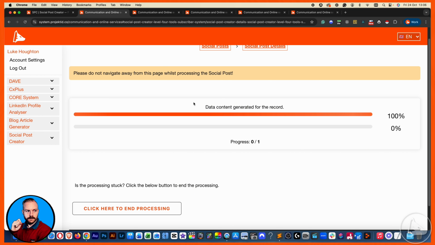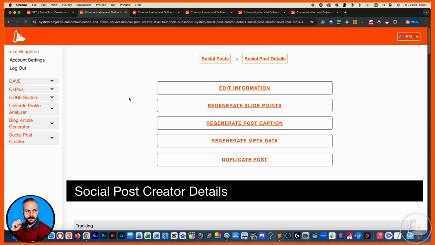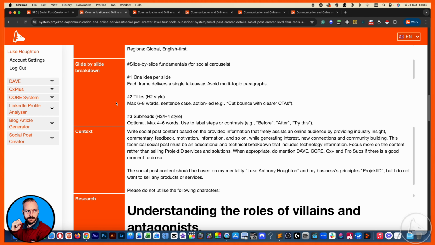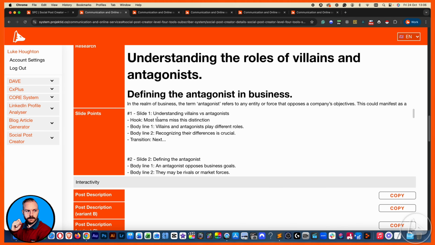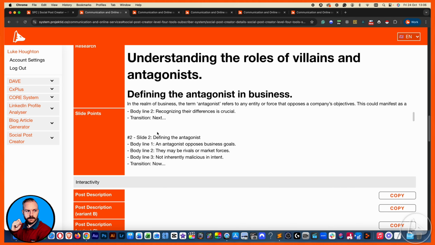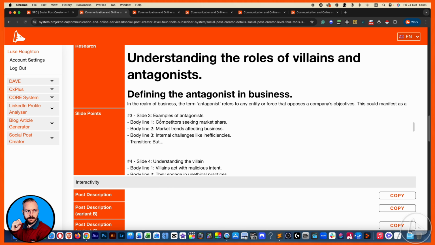And so that process is now finished, and we can take a look at these slide points. So we just scroll down to the section, and here we can see the slide points for each social post slide.